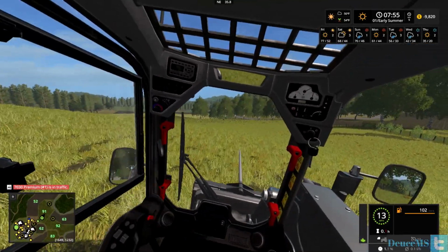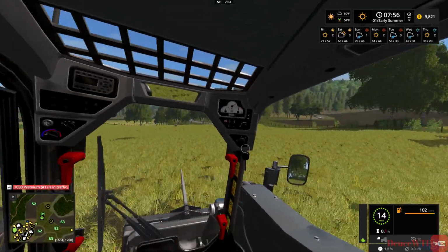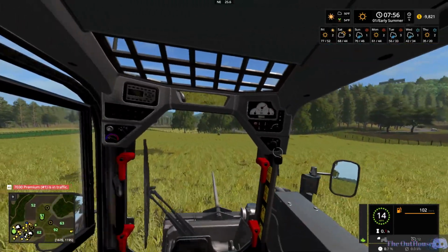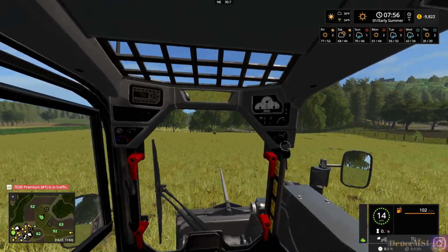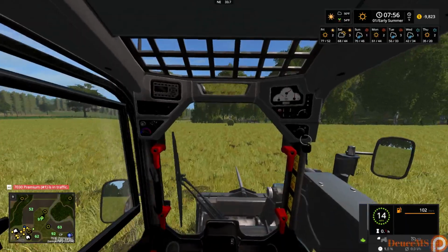But I think it is nice to go back and use some of the stock equipment in game that actually exists, where you're actually loading it, you're getting the visual of it loading onto the trailer, instead of just pulling up and it magically appearing on the trailer. I think that's a bit much.